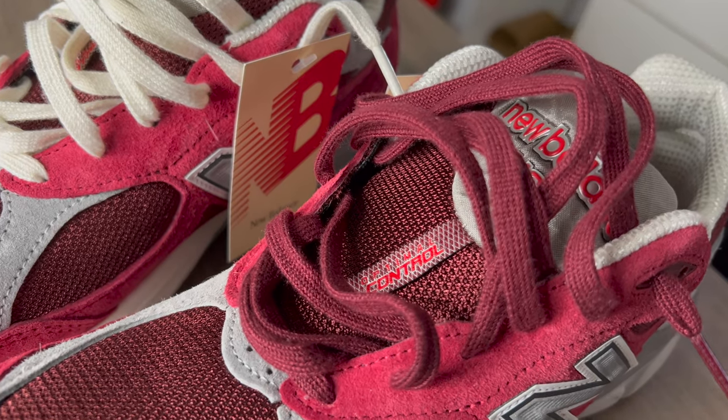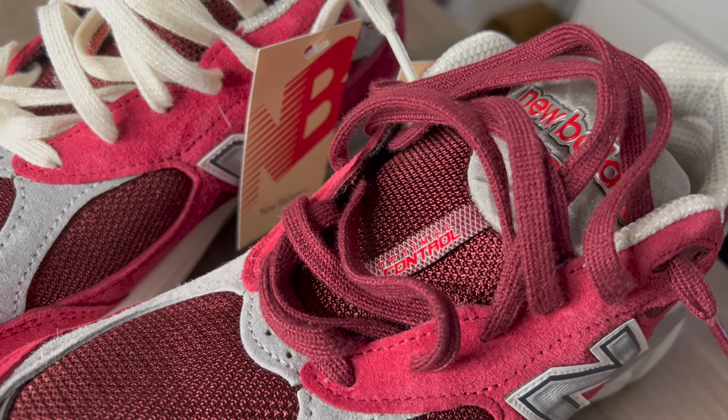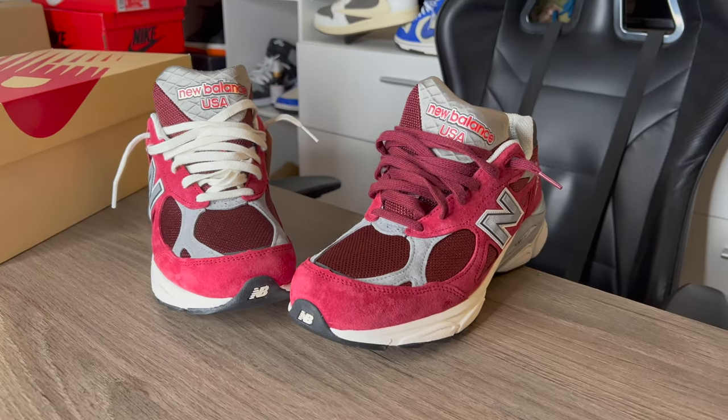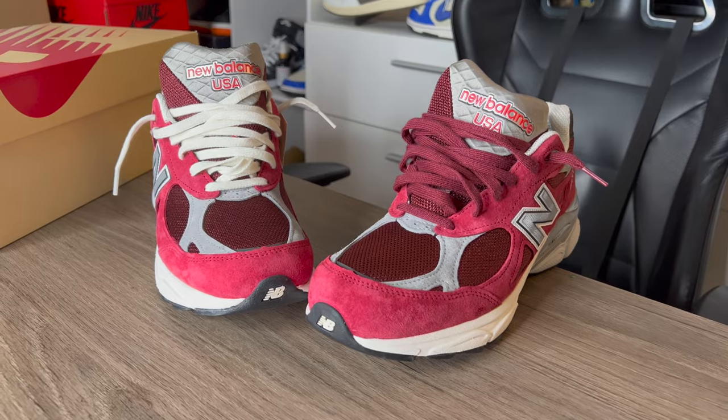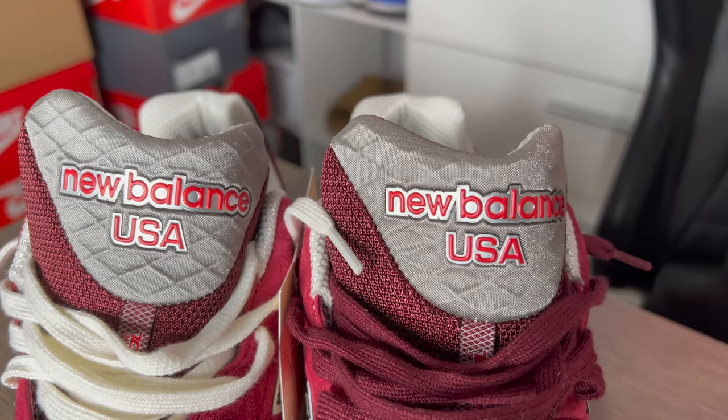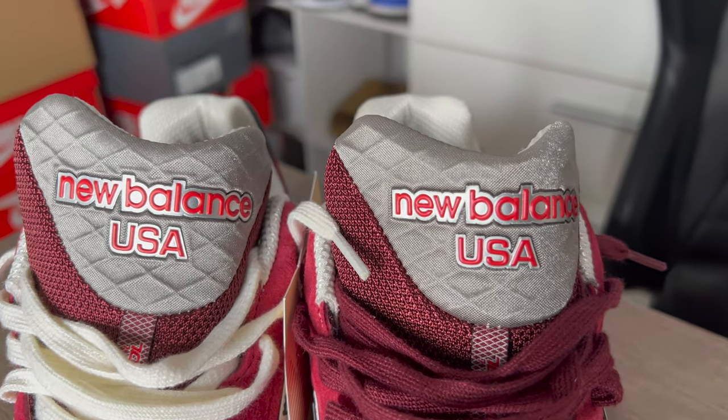But on the tongue here, we get this mesh tongue. All right, and in the middle of the mesh tongue, it says optimal control. All right, and at the top of the tongue, it says New Balance right there. Red, and the background of that is gray. That is not 3M though. When I try to put the flash on it, it doesn't look like it's 3M. Maybe my eyes are playing a trick on me, but I'm pretty sure it's not 3M.